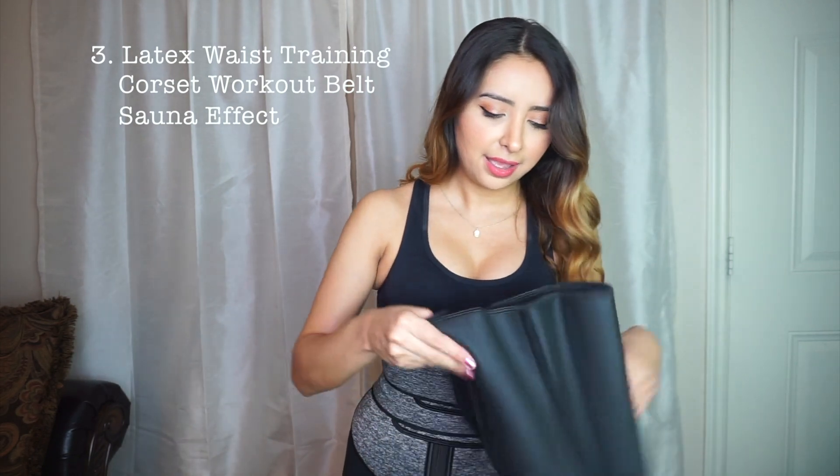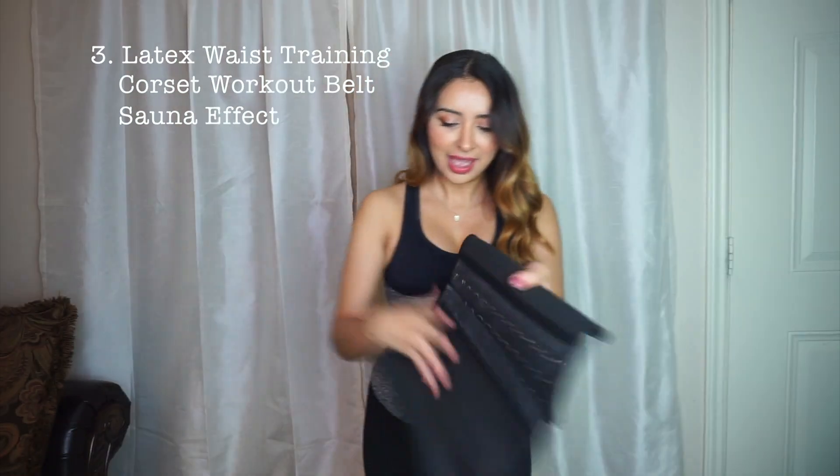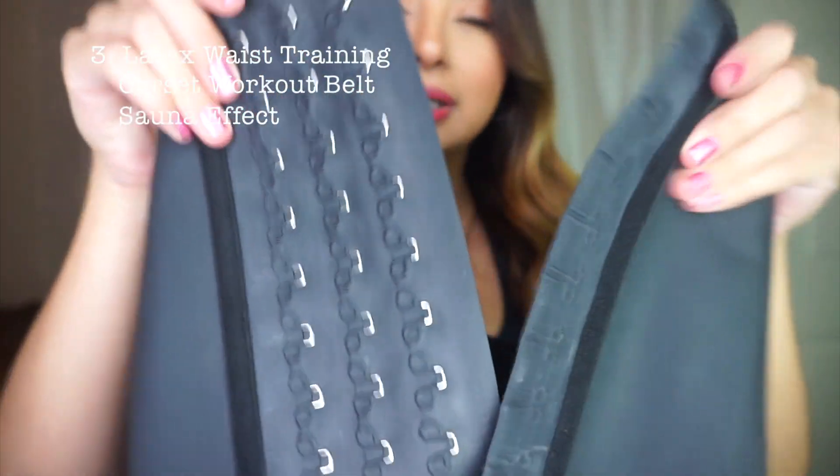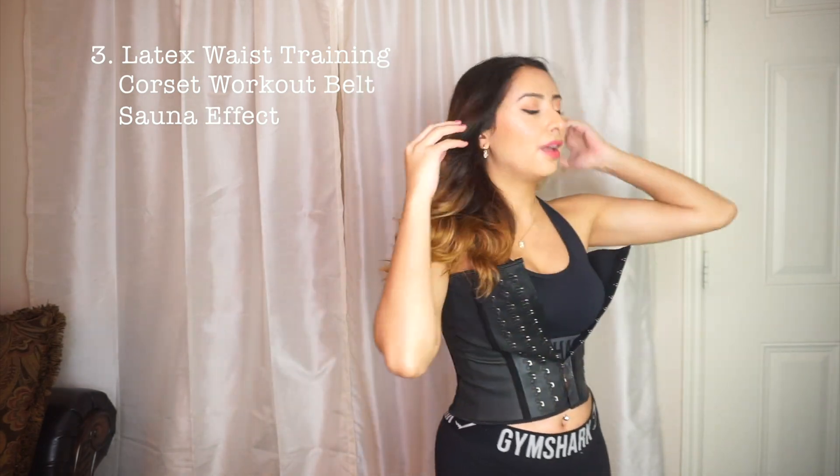This one feels like rubber, really rubbery. And this looks just like a standard little corset — it has three rows of clips so you can adjust how tight you want it. I can only get halfway done; I can't clip the rest, it's just going to be too much. But this looks insane — my waist looks unreal. This one was tough to get on because of the rubber material, so it's not very stretchy. But because it is tighter, it does give you a smaller waist. The more I look at it, the more it looks like a superhero costume — so maybe for cosplay or costumes too.